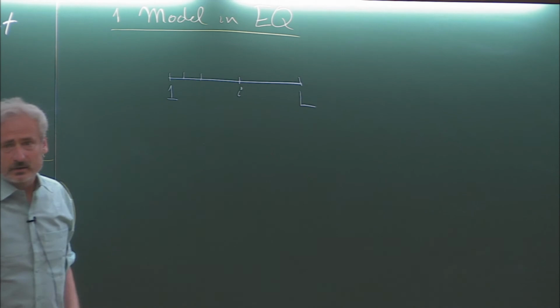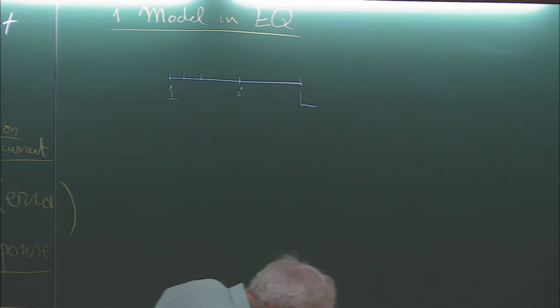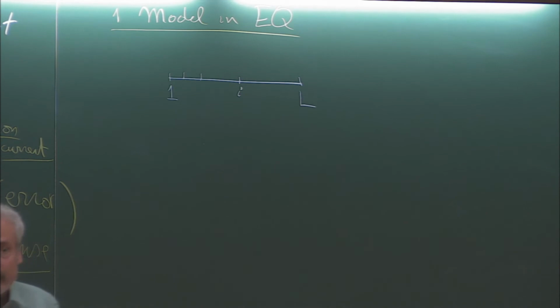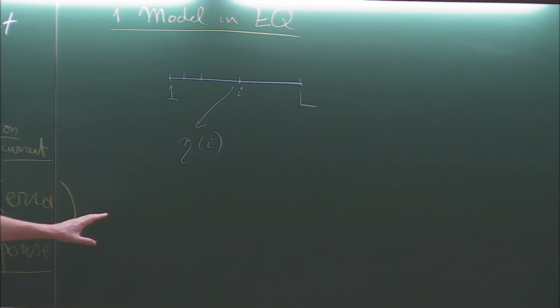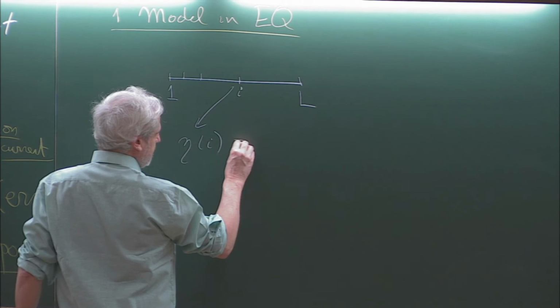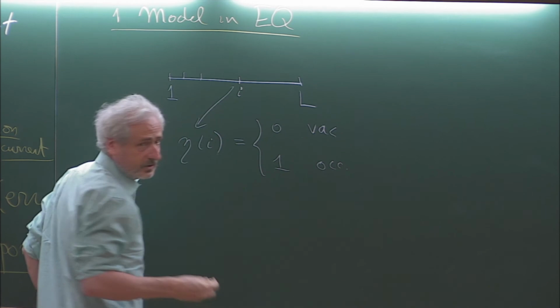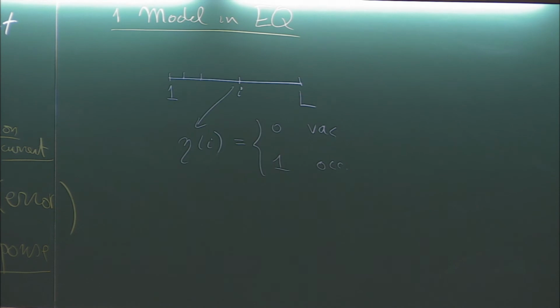Okay, so there are a number of things that we need to set up here, namely what are the dynamical variables, right? So to every site, there is assigned an occupation. I will denote it by eta_i. Is it big enough for everybody? Can you read it? I will try to keep capital letters like that. I hope you can read. If you can't, tell me. So the eta_i, as I said, is an occupation. So this takes two values, which is vacant or occupied. And you can think indeed of a particle being there at that site or not being there. Maybe if you have wilder dreams, you can also think of an energy packet and maybe a photon or something, but this I will not use for the moment. Just think about a particle being there or not being there.